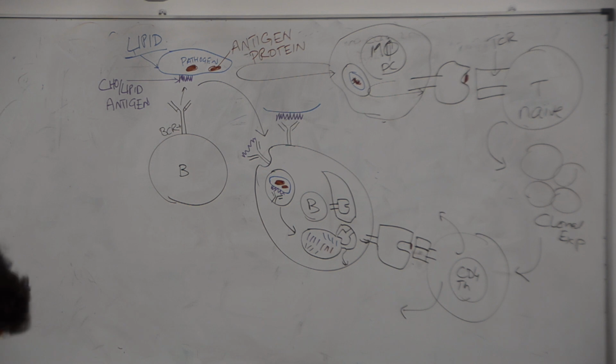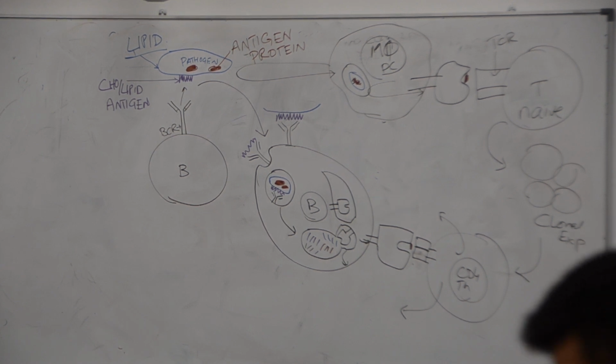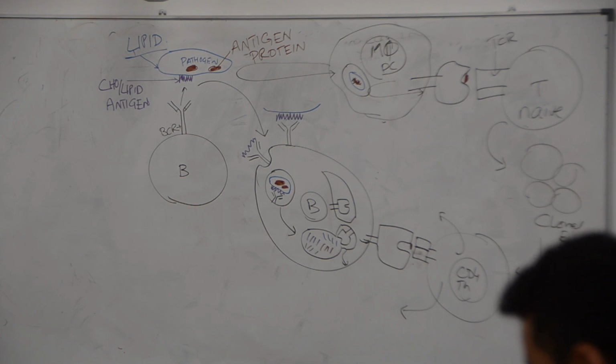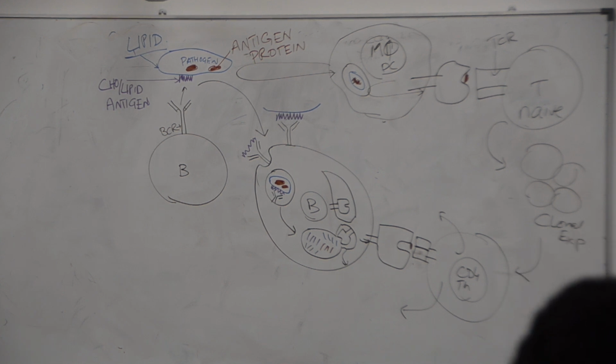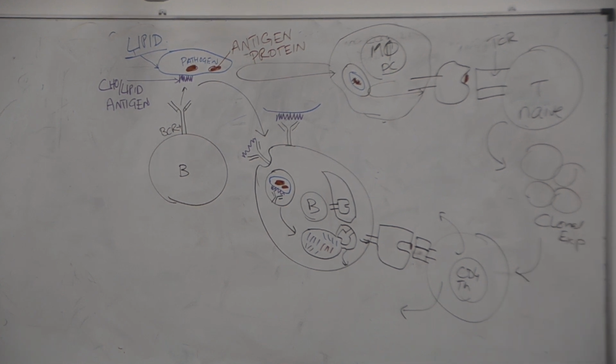I was asked a question by your colleague over here. MHC molecules are primarily involved in presenting peptide antigens. MHC class 1 can hold smaller peptides, 8 to 12, sometimes 14 amino acids long, and MHC class 2 can hold larger peptide sequences, somewhere between 14 up to 18 or 22 amino acid sequences.